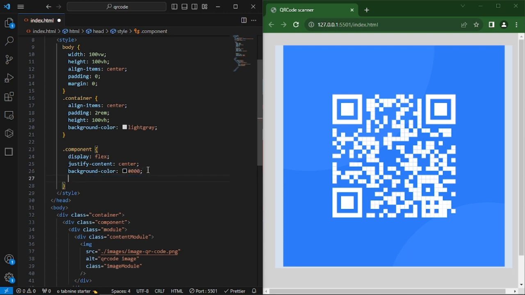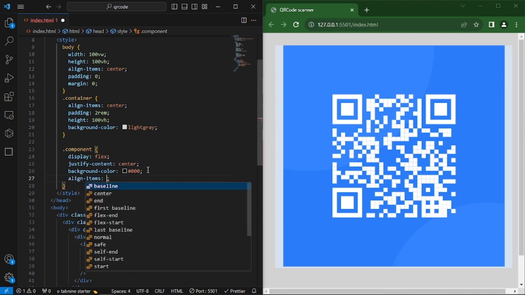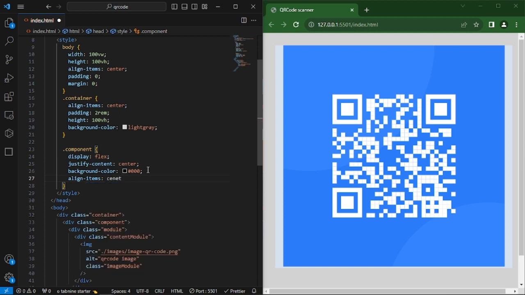After the background, I'm going to give it align items of center and padding of 10 pixels.